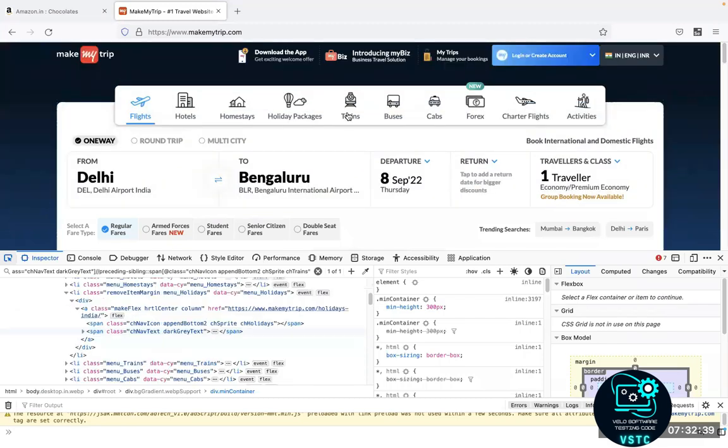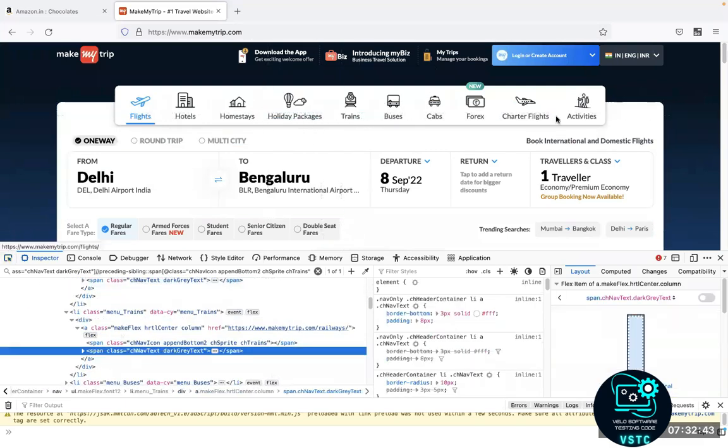So now identify the flights. From these flights, you try to navigate to following and preceding siblings and try to display the text on the output. Okay, that will be your exercise program for next session. Practice them. If you practice on any e-commerce website, you'll be very familiar with the XPaths.